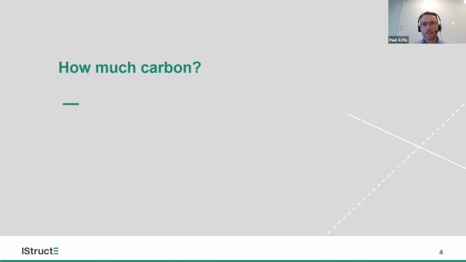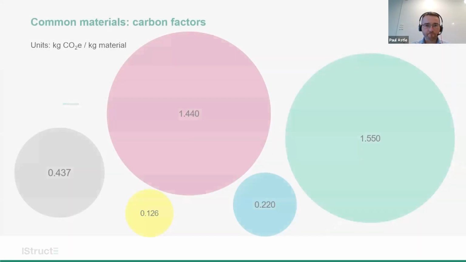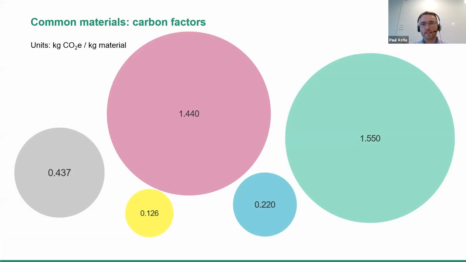So first of all then, how much carbon are we talking about? I've got this slide here, which ideally I would give you a bit of time on, but will not let me do that. So you've got a few seconds pretty much to have a look at these different proportionately sized circles of 5 common building materials. This is kilograms of CO2 equivalent per kilogram of material. I just thought it'd be interesting for you to have a think about which of those might be concrete. There's a hint: the colors are deceptive on purpose, but I'll cut to the chase.